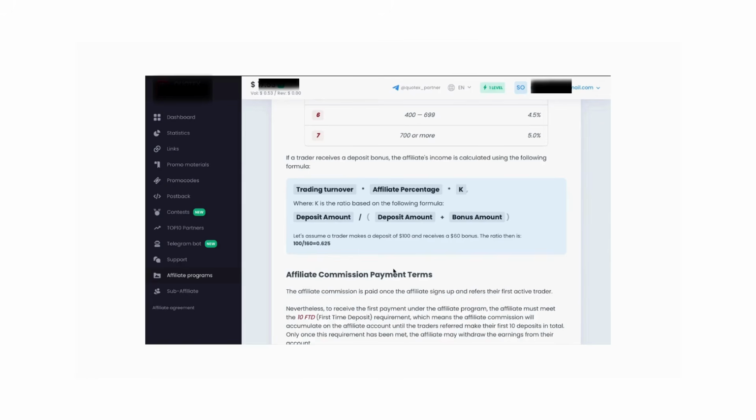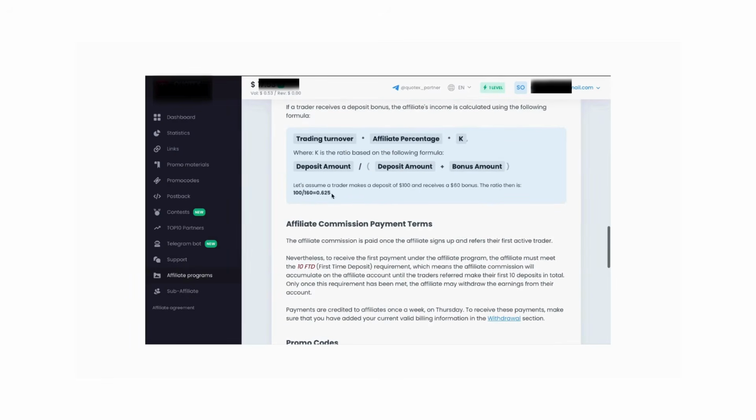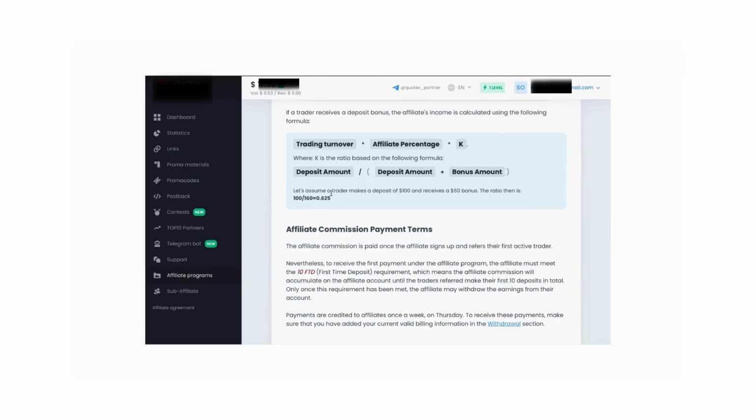You can also earn based on the bonus amount that Quotex gives you. There is a bonus code which users need to apply when they are depositing. For example, if a user is depositing $100 and uses a bonus code of 30%, he will get a credit of $30 in his or her Quotex account. For the total bonus that your users use, there is a formula given over here showing how the commission is calculated based on the bonus amount.